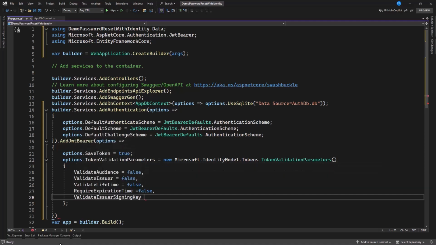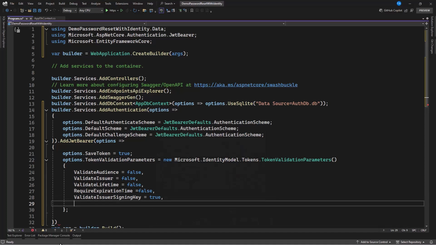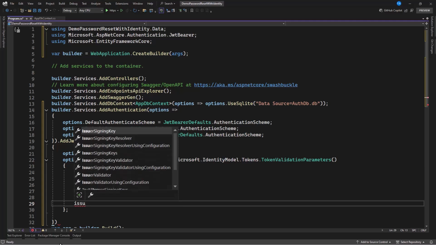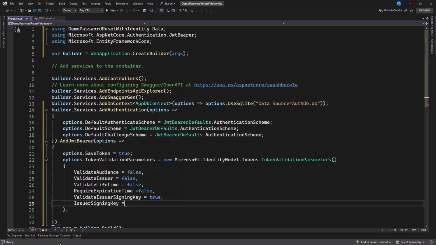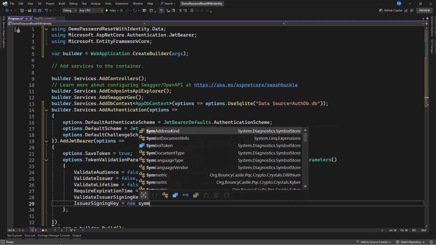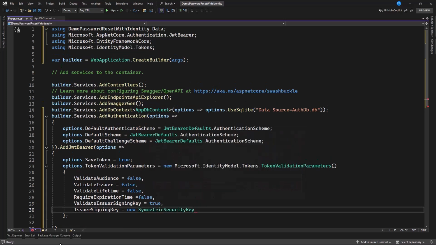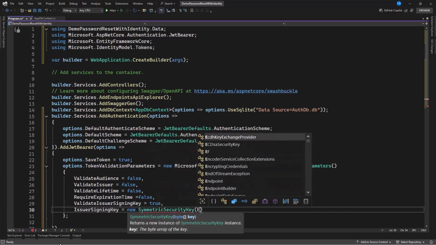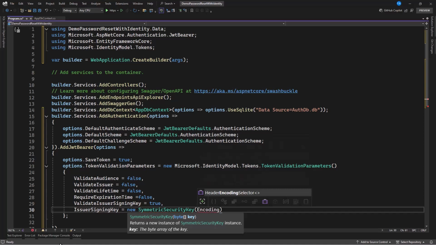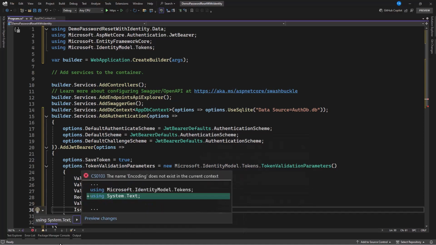For that one, you want to set this to true, and then we need to have our IssuerSigningKey. This IssuerSigningKey is equal to new SymmetricSecurityKey, and with this key we need to specify our encoding. We can use UTF-8 or ASCII.